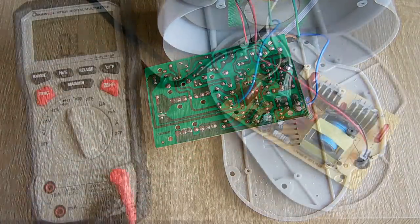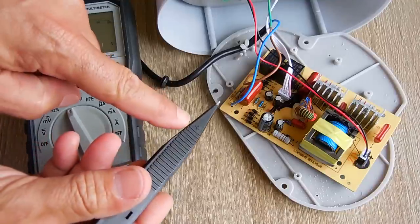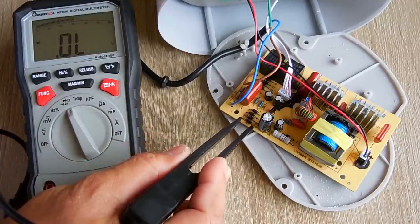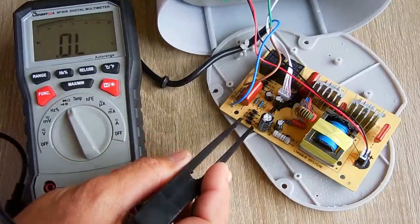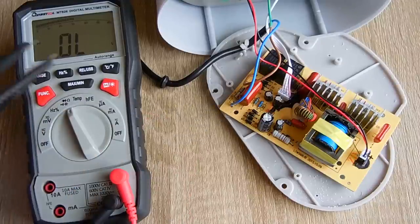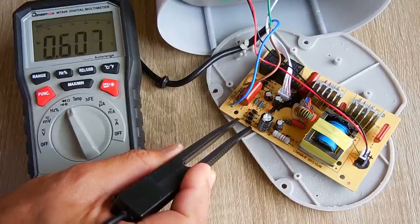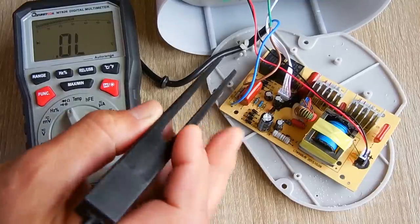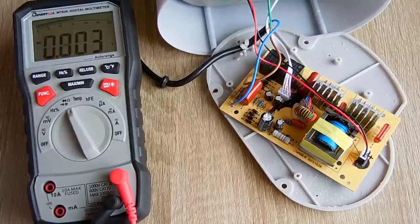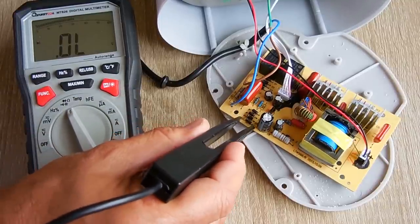Okay, we're on a diode test setting right here. And positive. I'm going to try it each direction, make sure it only works one way. Nothing that way, and you can see I lifted up this whole side. Let's try over here now. Perfect, 0.6. Let's try the next one. 0.6, let's flip it around. Make sure there's nothing. Good.